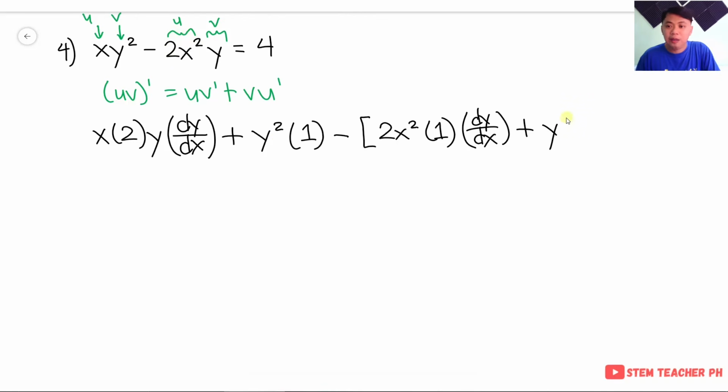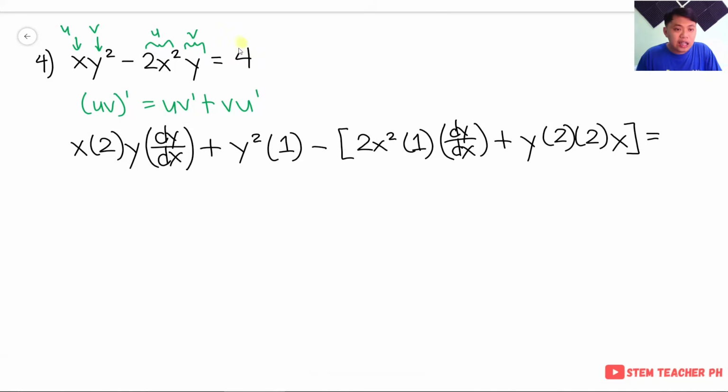Kaya ang gagawin natin, kuhanin si 2, tapos yung exponent ni x squared na 2 ay ibababa, so this will become 2 times 2, tapos yung exponent na 2 ay bawasan ng isa, this becomes 2 minus 1, or simply x raised to 1, or pwede natin siyang ilagay as simply x. And then, this is equal to, right side, we have 4 here. Since constant lang naman ang 4, ang derivative of a constant is just equal to 0. So we can write down on our right side, this is just equal to 0.